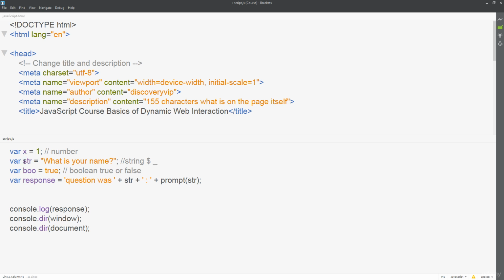You've also got to be wary of the fact that JavaScript is case sensitive, so str with an uppercase is not the same as str with a lowercase. So case sensitive, and also don't use reserved words. Keep mindful of the fact that JavaScript still does reserve some of the names.